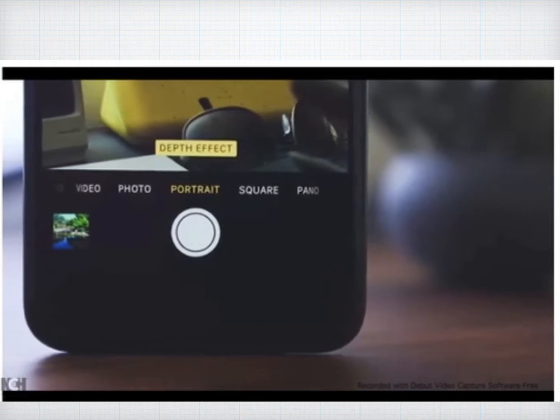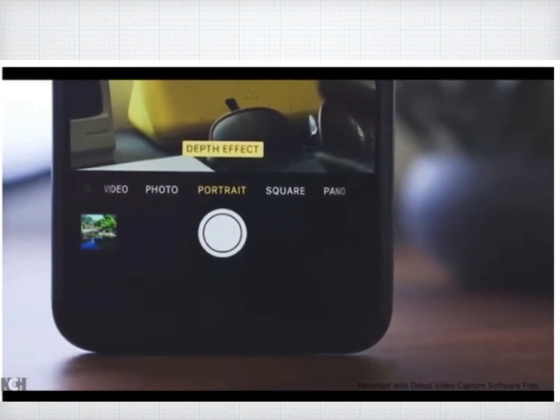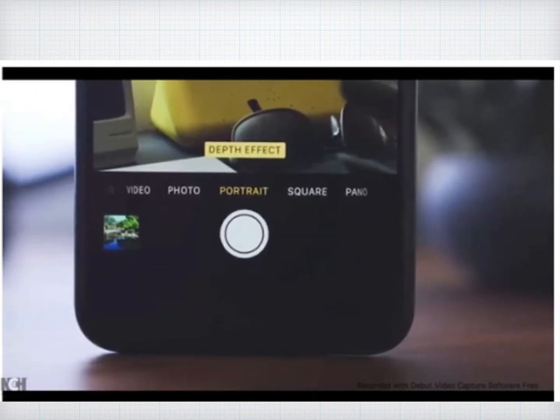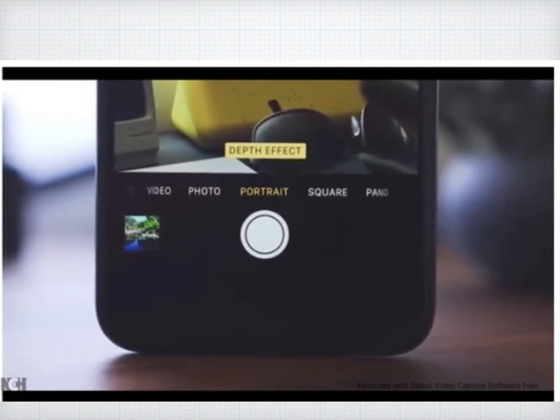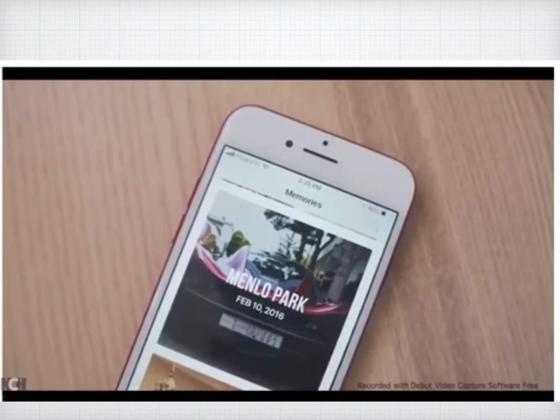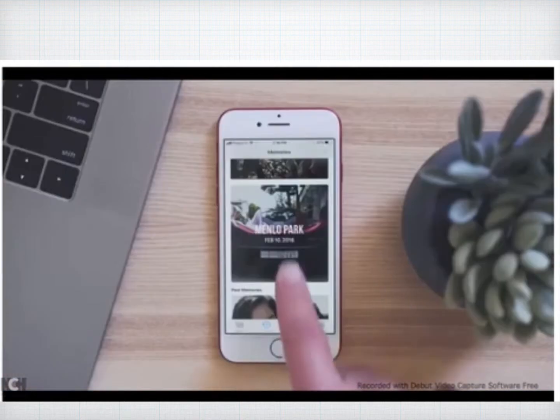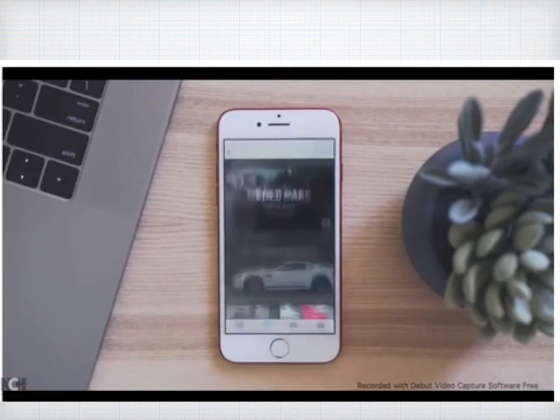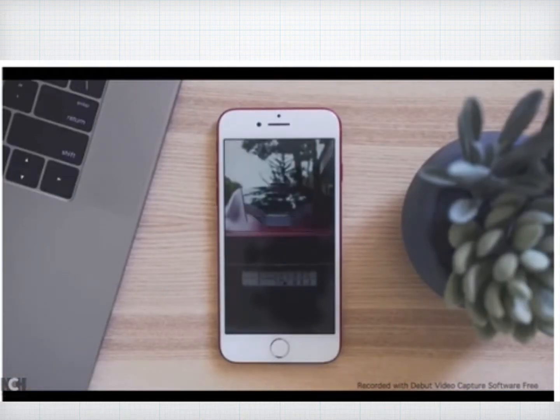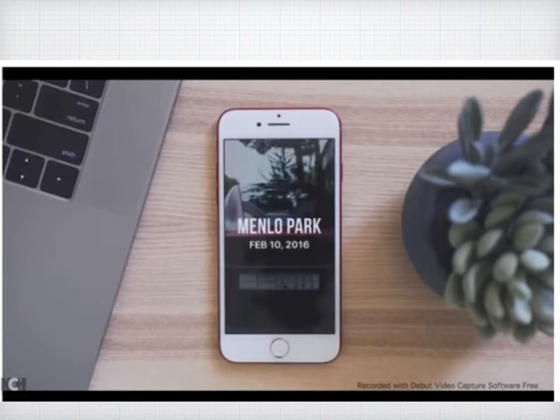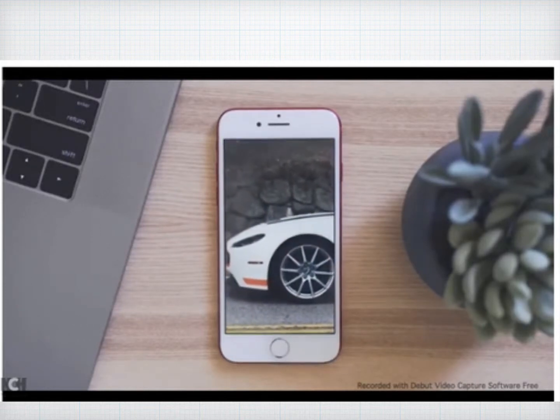Also, portrait mode is getting a quality bump, so you can use the flash and HDR, and it will work better in low light and use optical image stabilization. Memories is also seeing an update, so you will see more kinds of memories like with pets, and this is thanks to machine learning, and the videos created in the memory section can now be viewed in portrait or landscape, and the video will dynamically adjust.